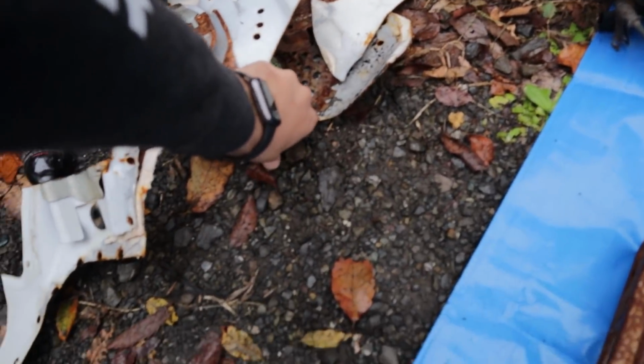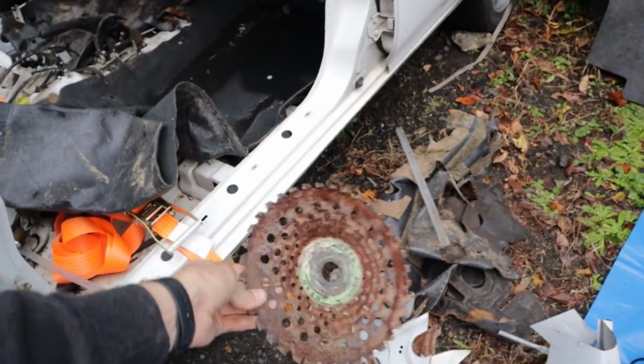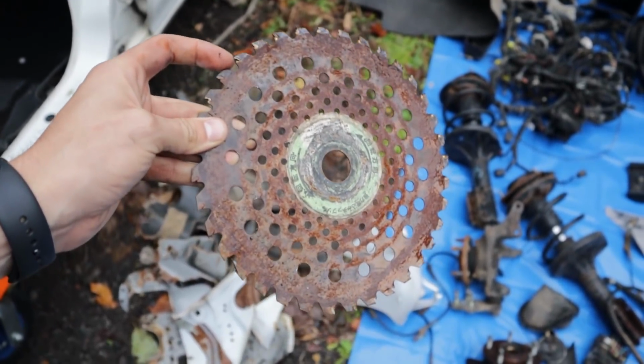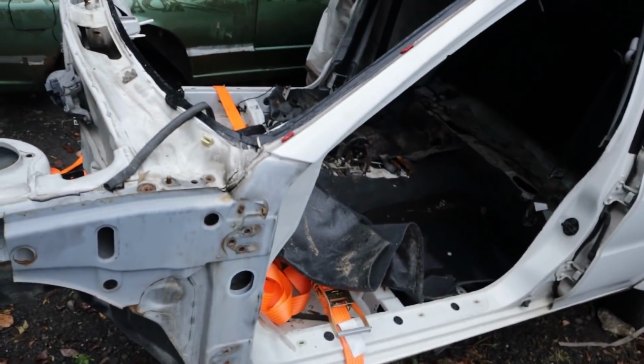I thought this was interesting. I found this in there. This is a blade that they attach to weed whackers here in Japan. They use this to cut all the weeds. The blades are pretty blunt now, so that's obviously why it was just thrown in there. It's just junk, but for the most part, we did really, really well.